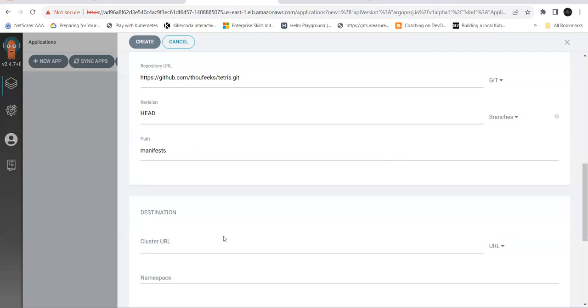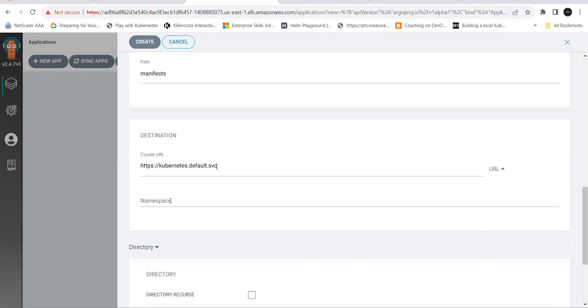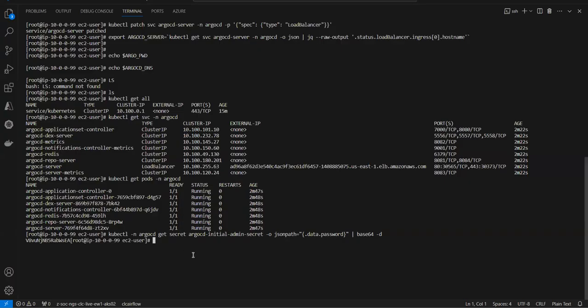And you see the destination. Here we need to provide the destination. I told you that we are using Kubernetes deployment, so here we can choose Kubernetes default service. Then we need to provide the namespace of our Kubernetes cluster.